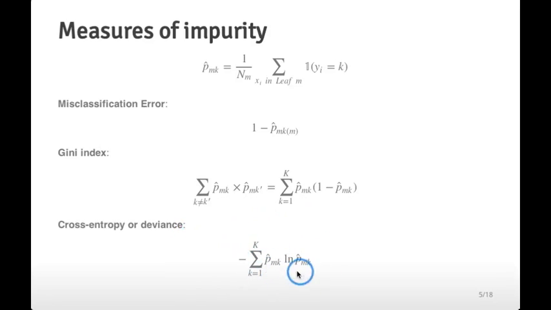This is a slightly more complicated formula, but it also measures homogeneity in a way that if all of the members of a group have the exact same outcome, the entropy will be very small. Whereas if all of the members of the group are sort of randomly coming from different outcomes, then the impurity will be very large. So the goal is to try to find splits that make the measures of impurity smaller than they were before.